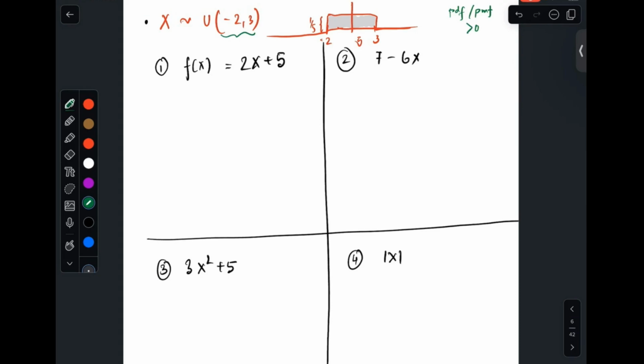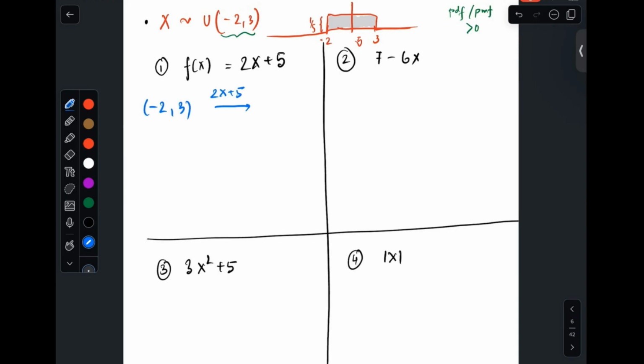Okay, so let's see how this changes the whole distribution. And for that, whenever you're doing transformation of random variables, the first step should always be understanding how the support is changing. Now I'm doing it very slowly, step by step, so that you learn something after getting out of this discussion. It's very important to me that you understand. So (-2, 3), where does it go after this change?